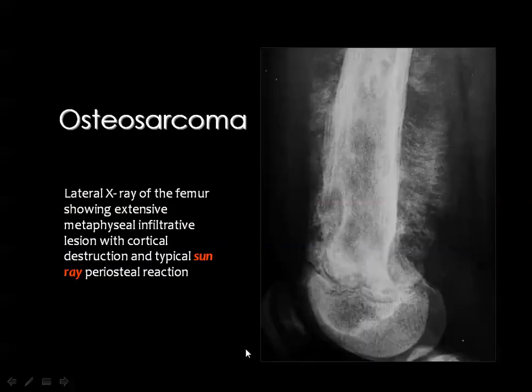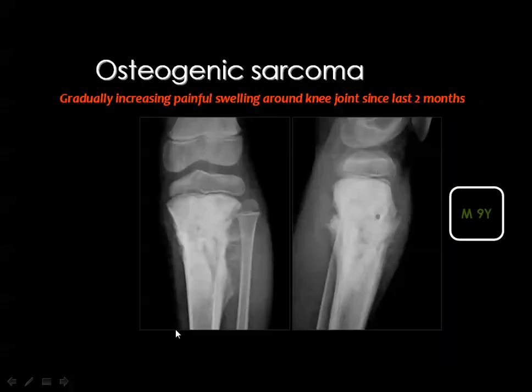And this is the classic X-ray of an osteosarcoma involving the distal part of the femoral shaft. And you can see the very characteristic periosteal sun ray spiculations. You see the cortical erosions and permeation by the tumor, and you can also appreciate the degree of bone sclerosis as well.